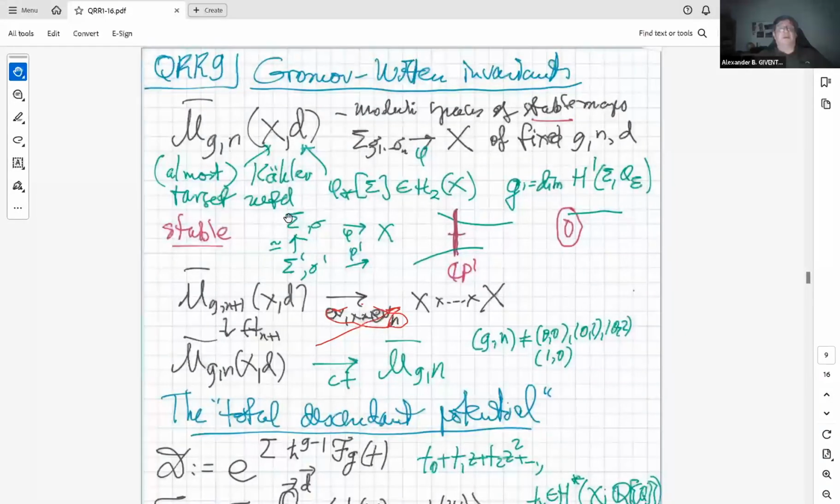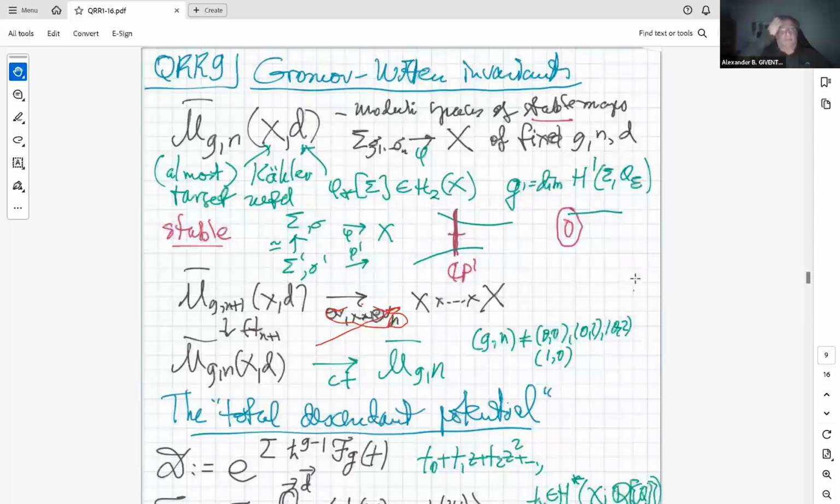In practice, it means the following: the automorphisms actually are defined only by transformations in the domain, which should give you, after application of the automorphism, the same map. Then if there are some components of your curve which are mapped non-constantly, like these green things, then they are stable automatically. But the stability condition is the following: if there is some component CP1 which is mapped constantly to a point in X, then it should have three special points, either mark points or nodal points, so that the parameterization can be fixed up to finitely many choices. And if there is a component which is an elliptic curve mapped to a point, then it must carry either a node or some mark point, but otherwise this is stable, everything else is stable.